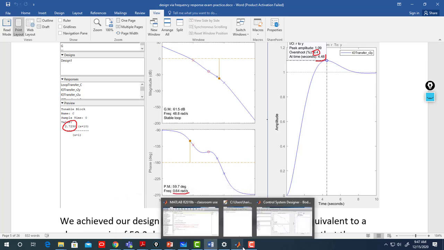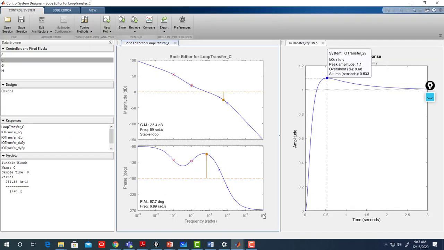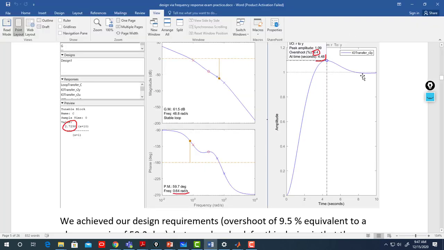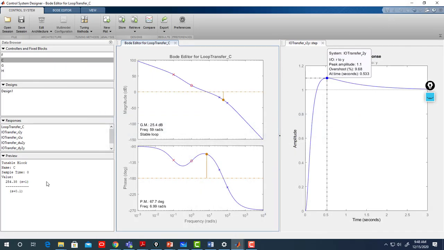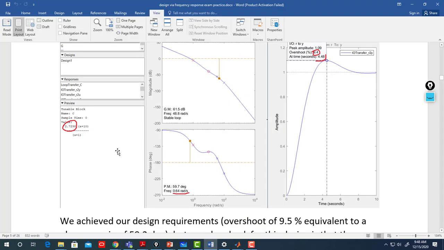And in this case it is 0.5. So it's much faster. The system is much faster than the system I have in my solution here. Okay, so it's up to you how you do your design, because I didn't specify. Both are correct in the sense I didn't specify a requirement for how fast the system should be. And here I have a gain of 254. In here I have a gain of 2.7. Okay, smaller gain, of course.